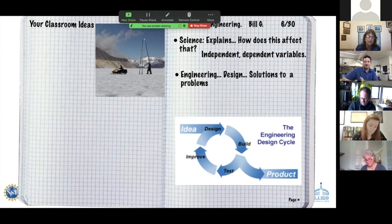And Mary showed you this engineering design cycle yesterday. There's a million engineering design cycles out there that you can find. Again, I like to find the most simple one possible. And this was the most simple design cycle that we could find. And we're going to go through just one time through this cycle. We're not even going to get through this cycle. We're going to start our way through this engineering design cycle. We're going to design something today. We're going to build it and we're going to test it.